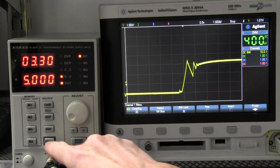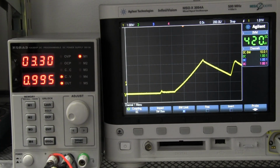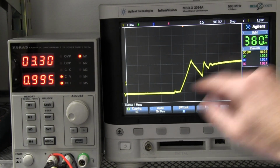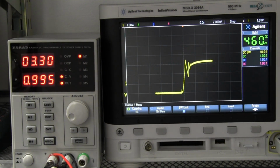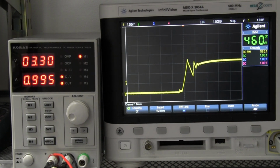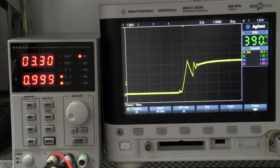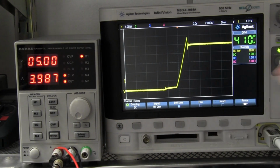So, bang. Hey, there we go. It's a different performance again, but it really hasn't essentially overshot this time, but it's got this nasty little down. The switch on performance isn't great there at all. I'm not very happy with that. Let's do that again. Totally repeatable. It looks like the same performance again at 5 volts at 4 amps.